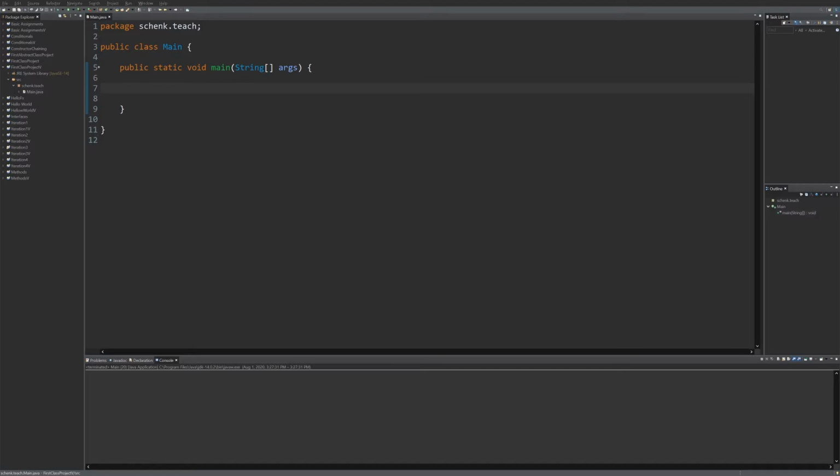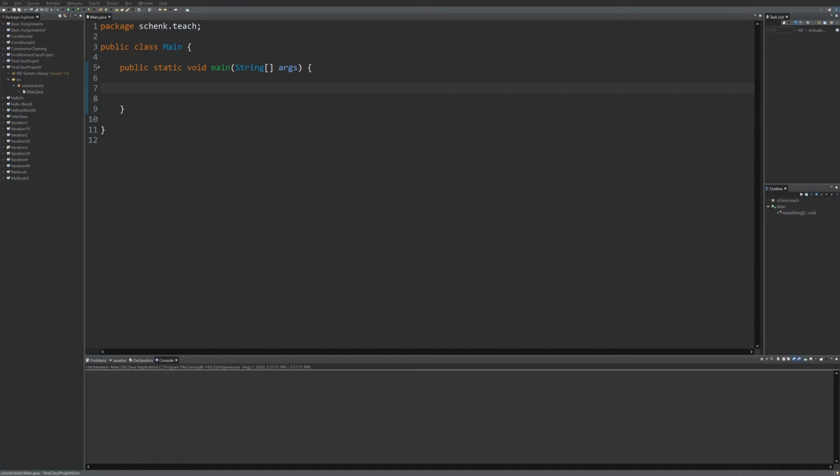And classes basically have two main types of things in them. They have fields and they have methods. And the fields are the storage of the class, and the methods are the things that the class can do. Now there's some special case methods that we're going to talk about as we go. One group is called constructors and the other is called getters and setters. So we're going to talk about that as we go through building our first class.